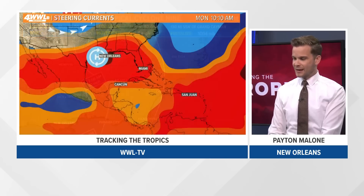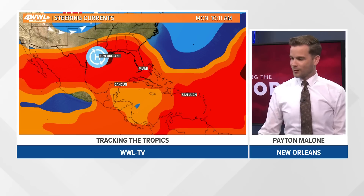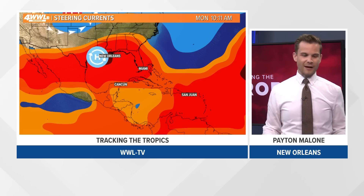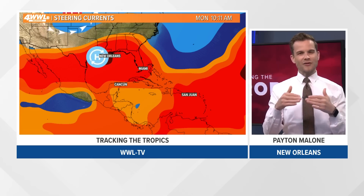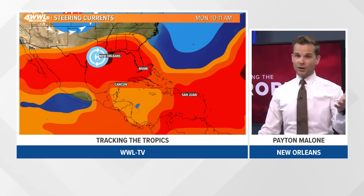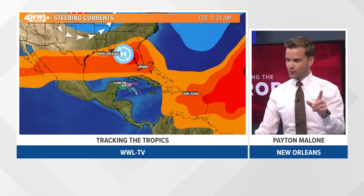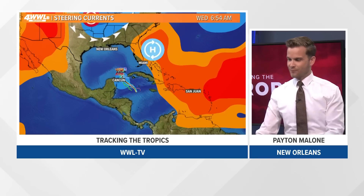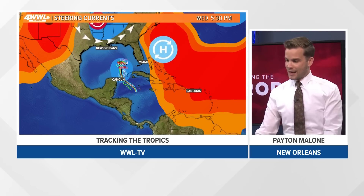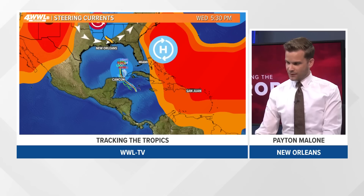That's the latest cone taking it into Florida. Now, why is it making this turn? If you're watching in southeast Louisiana and south Mississippi, the reason it's going to turn is because our ridge of high pressure is going to break down. Right now there's a big ridge sitting over the northern Gulf of Mexico. This is why the system is not moving very fast and why it's moving north and northwest. It's going to look like it's coming right at Louisiana today and tomorrow — it's going to look a little scary — but we do expect this to turn. The ridge begins to weaken, and by Wednesday afternoon it has weakened enough that this will start to turn to the north. A trough of low pressure coming in from the north will weaken the ridge and allow this to turn north and then even northeast as it nears landfall late Thursday.